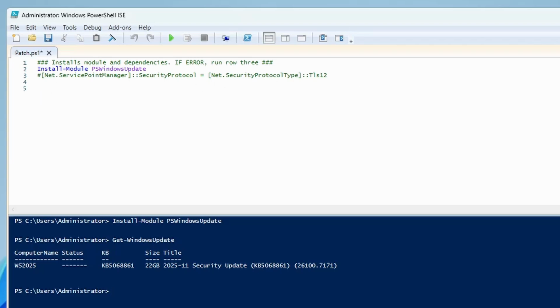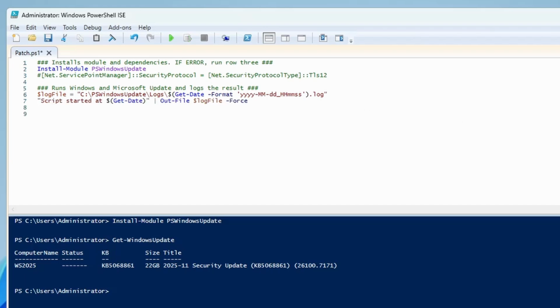All right, next we will have a new line. This is going to be the line where we define the log file and run the updates. So first we will define the log file, and it will be in the folder that we just made called logs. It will be the date and .log. Then I want to add a row on top of the log that says script started and the date, because if there are no updates, the log file would be completely empty, and there isn't a timestamp from the module itself when it lists the updates, so I want a timestamp.